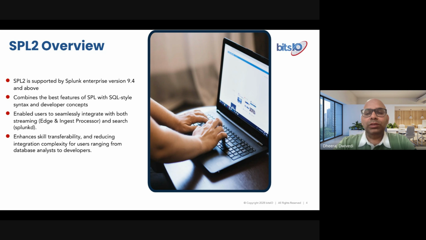One of the standout features of SPL2 is, as I said, dual support for SPL and SQL syntax.